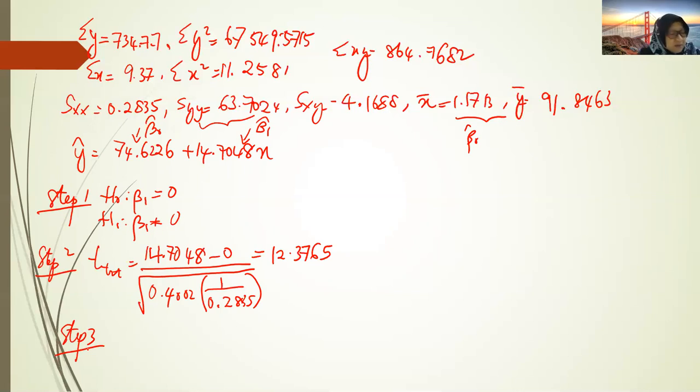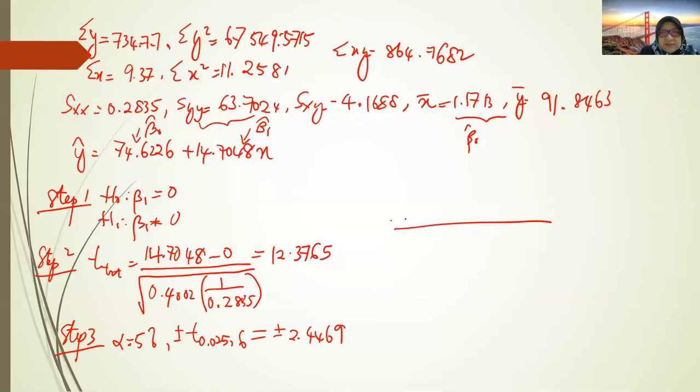So in this case, our critical value is... alpha is 5%. Since this is two tails, you are looking at t 0.025, plus minus. Degrees of freedom will be, how many n do we have in this problem? We have 8, so 8 minus 2 will be 6. If you look up in the statistical table, you will have plus minus 2.4469. Okay, and then we compare.